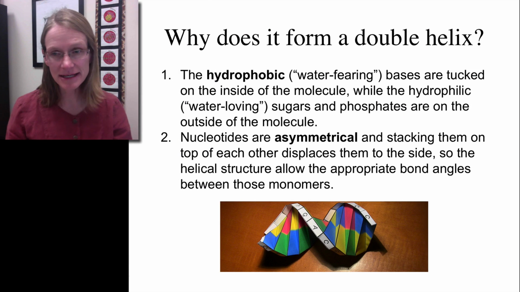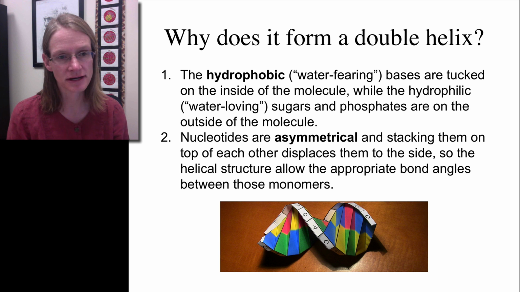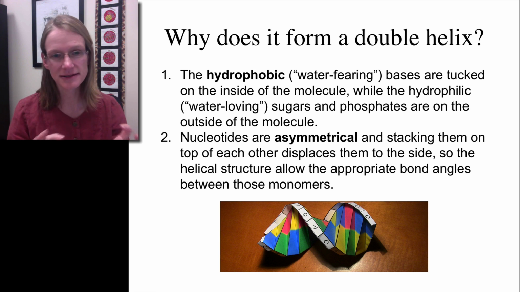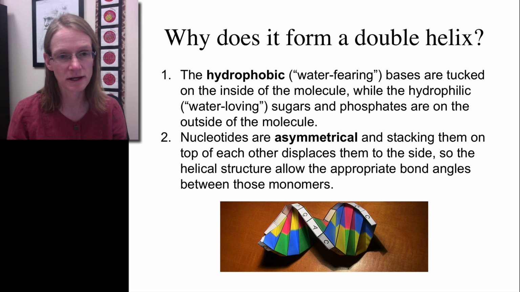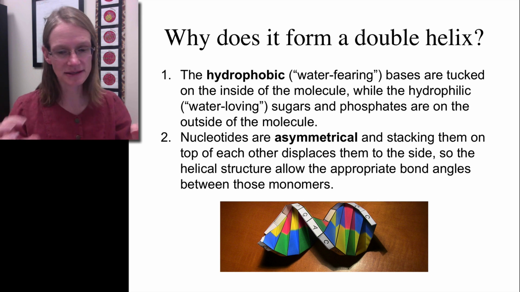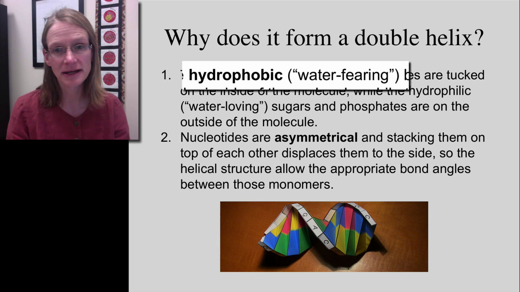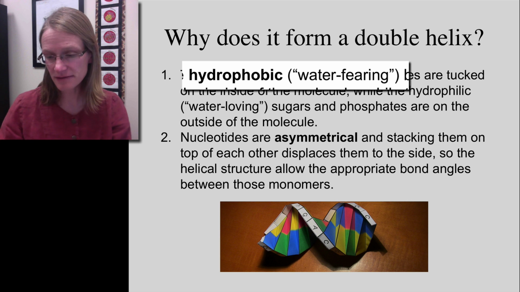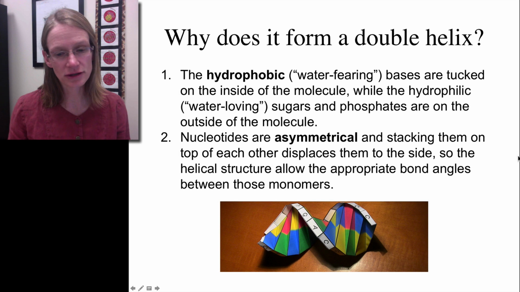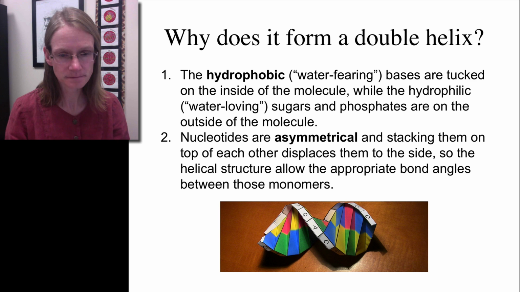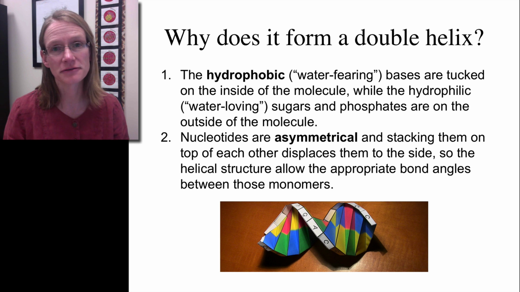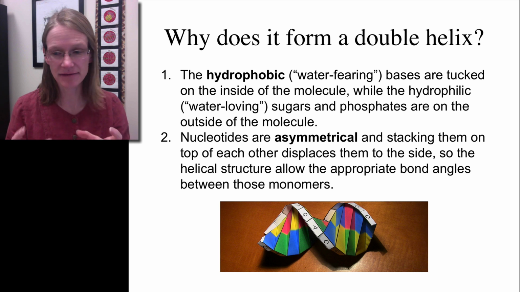As we think about how it can form that double helix, there's a couple of things that contribute to making it a successful structure. First is where the bases, the sugars and the phosphates are located with respect to one another. First and foremost, all those bases that form the rungs of the ladder are hydrophobic, meaning they're water-fearing, if you will. If they're curled up within the molecule, near the center, then they're protected from the outside, which is mostly water. The outside sides of the ladder are the sugar and phosphates, which are hydrophilic. So that's a really good way for them to have this good structure.